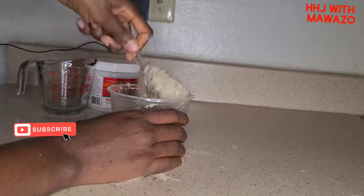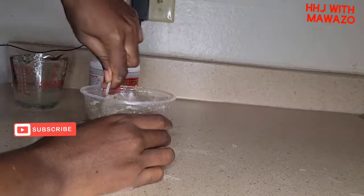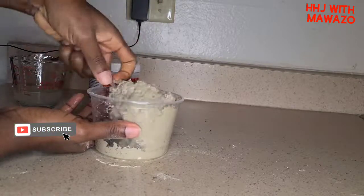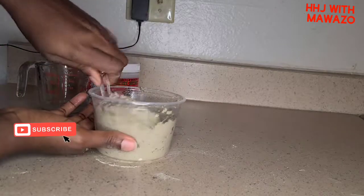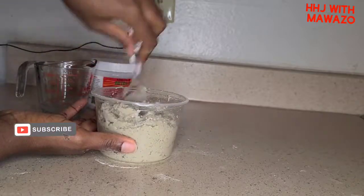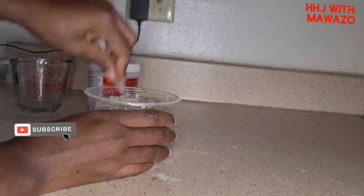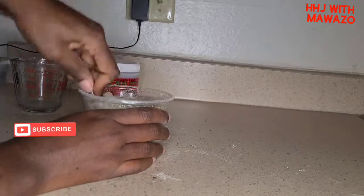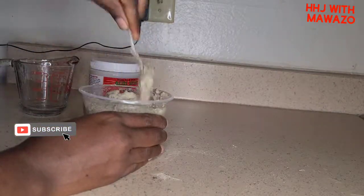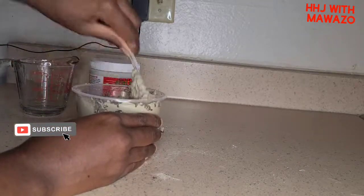This clay mask is really good for your hair. It will bring your hair to life. It will make those curls pop, and that is what my hair needs. My hair has been through a lot in the last few months and I can't wait for my hair to go back to normal. I have had heat damaged hair for the past 4 months and believe me, this is the worst thing you can go through in your natural hair journey. And I am just tired. I want my hair to go back to normal. And that is why I'll be using a lot of natural hair remedies to bring my hair back to normal.